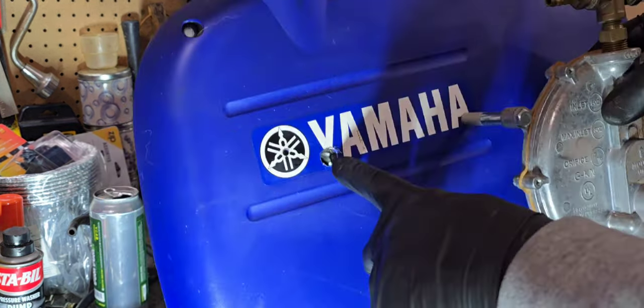All right, we'll just hook up the NPSK kit, which is just a flare fitting. You don't need to put any kind of Teflon tape on that. And we may have to adjust this load block here. So let's get that down on the ground and see how well it runs.